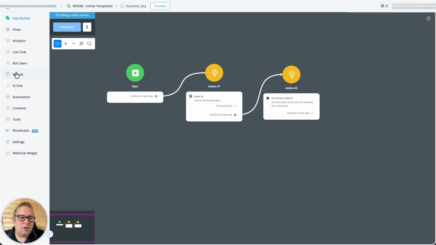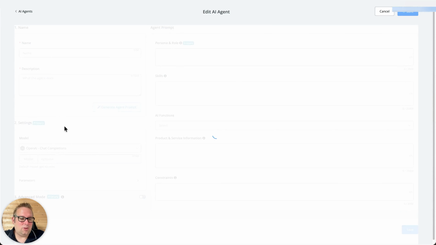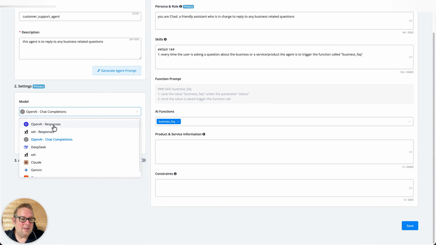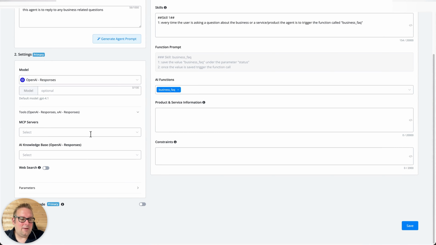So although it's a really great concept that you can connect your knowledge bases by using the OpenAI responses tab and then connect them here for the convenience sake, if you see that you have too many hallucinations where the information is not fetched from that knowledge base, then it is best to shift that from the AI agent section back towards an AI function and then just call the action search knowledge base. So do try this out. You can pause the video at several steps to make sure that you can replicate this as best as possible. But for now, try it out, have some fun with it, and we hope that this resolves your hallucination issue.